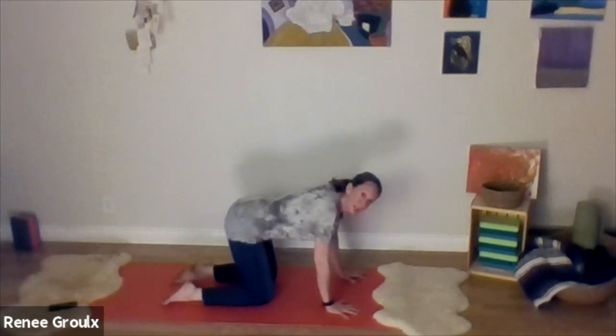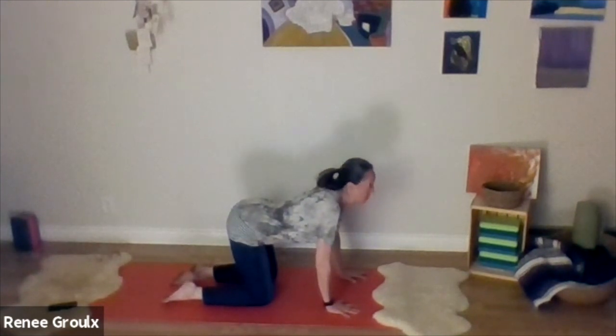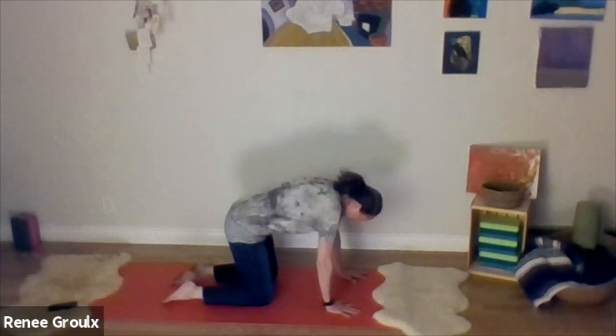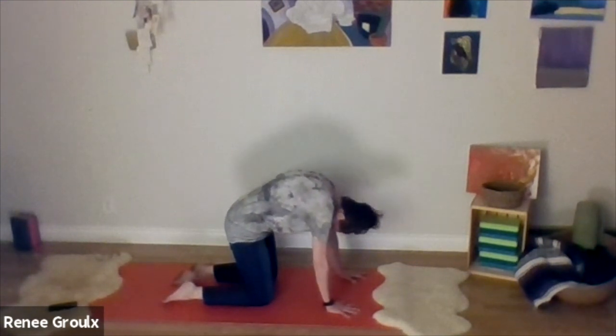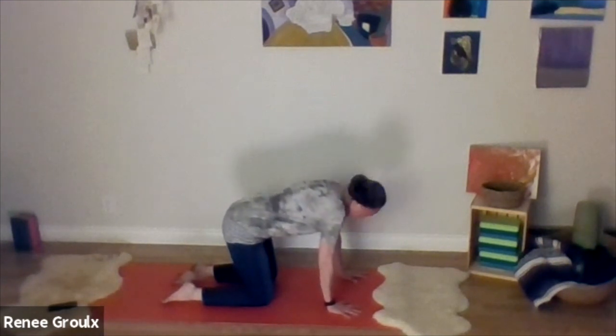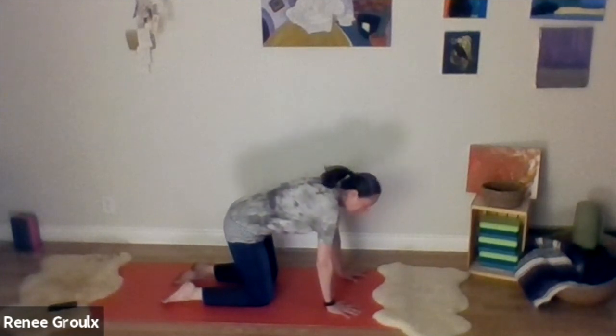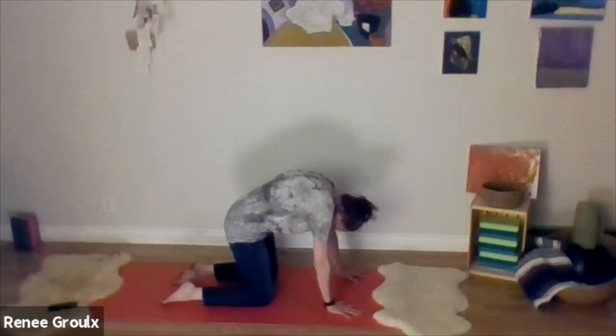Let's take 3 cat and cows here. So inhale, looking forward, dropping the belly, pushing that tailbone to the back of the mat. Exhale, curling the back, chin to chest. Let's do 2 more here, moving with the breath. Inhale as we look forward, opening up across the chest, dropping the belly, tailbone to the back of your mat. Exhale, curving the spine like a cat, chin to chest.